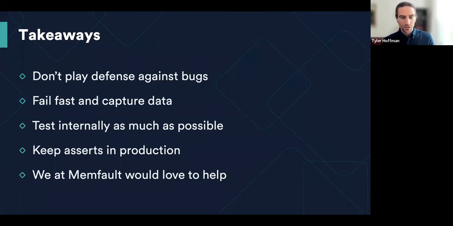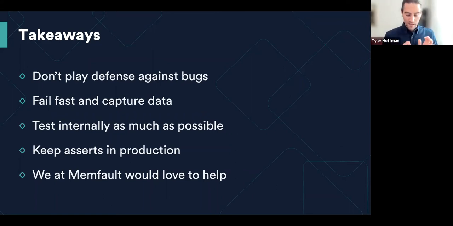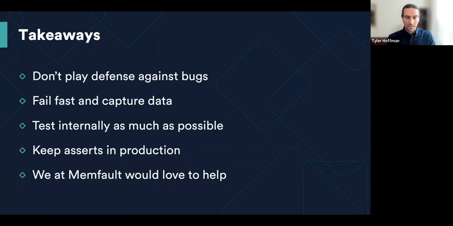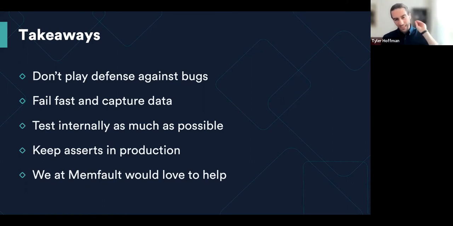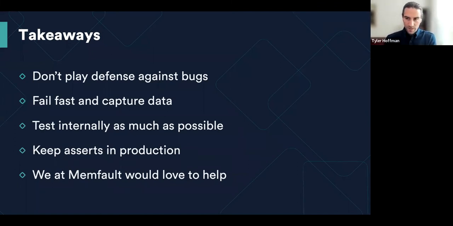That's pretty much all I have. If I have to leave you with five things: don't play defense against bugs — if developers are using things incorrectly or you've written bad code, just root them out. Raise errors immediately, fail fast and capture data — probably using tools you build or Memfault. Test internally as much as possible — debug builds are your friend, and everyone at your company is probably willing to help test to make sure the products succeed. Ultimately, keep asserts in production. I hope to see that number go from 30% of none to 0% of none. We would love to help you along this journey — we've done it before and seen a lot of success cases from our current customers. Thank you.